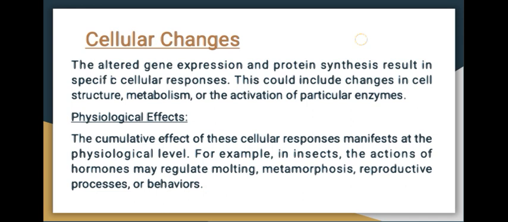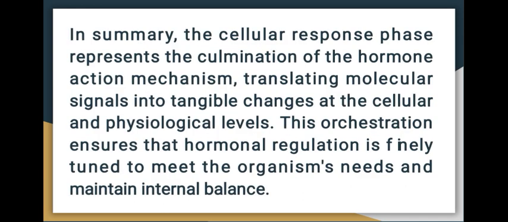There will be a stop switch kind of mechanism where the cellular response inhibits further hormone production, or positive where it stimulates hormone release. Negative feedback is particularly crucial in maintaining homeostasis and preventing excessive hormonal stimulation. So, in summary, the cellular response phase represents the culmination of the hormone action mechanism, translating molecular signals into tangible changes at the cellular and physiological levels.